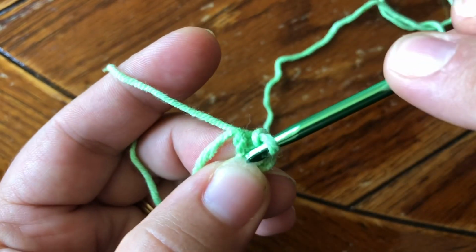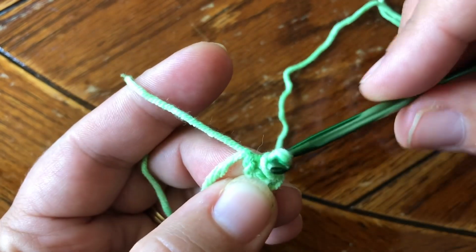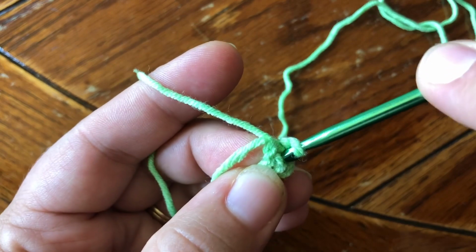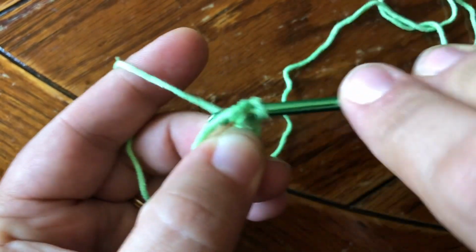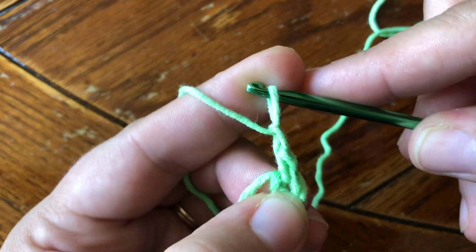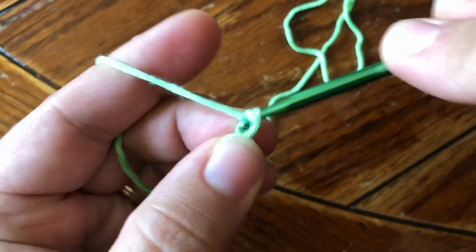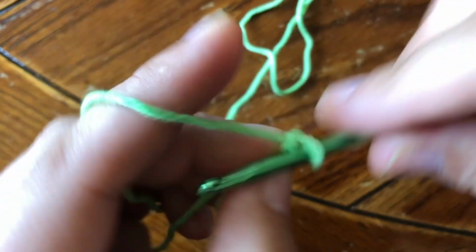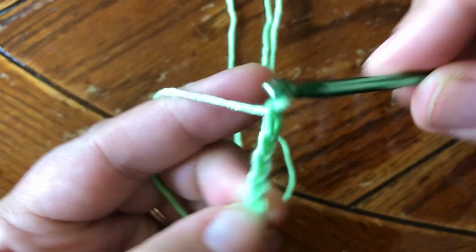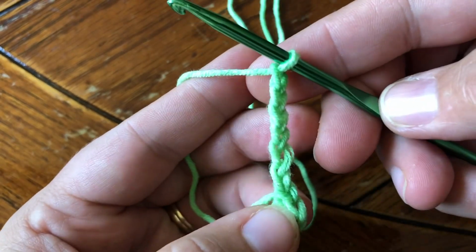So now into the ring, I'm gonna make a beginning DC. So I don't chain up for a single crochet, but I'm just gonna go straight into the ring with a single crochet and a chain 1. And that's gonna be the first double crochet of the round. Now I'm gonna chain 3. Actually, it's chain 5. So go ahead and chain 5, 1, 2, 3, 4, 5, and that's gonna be our corner.